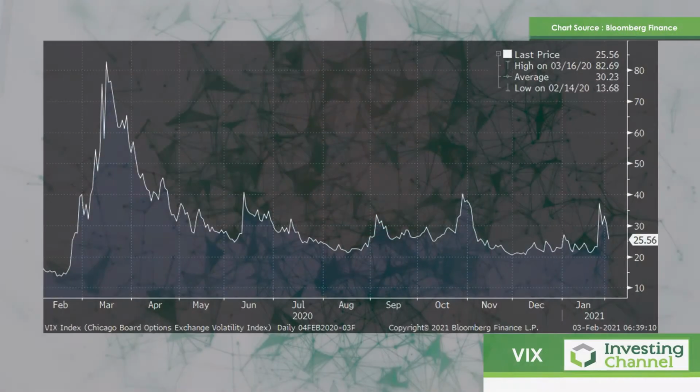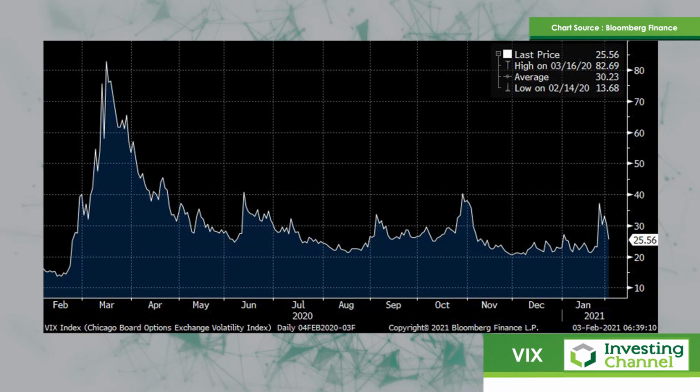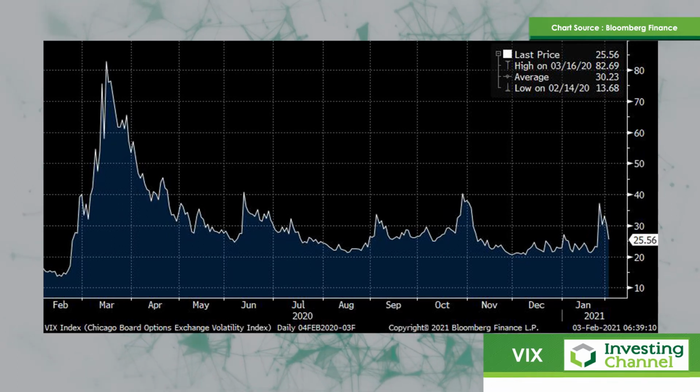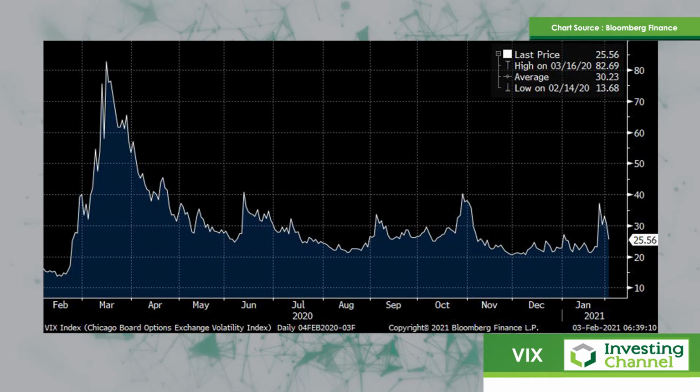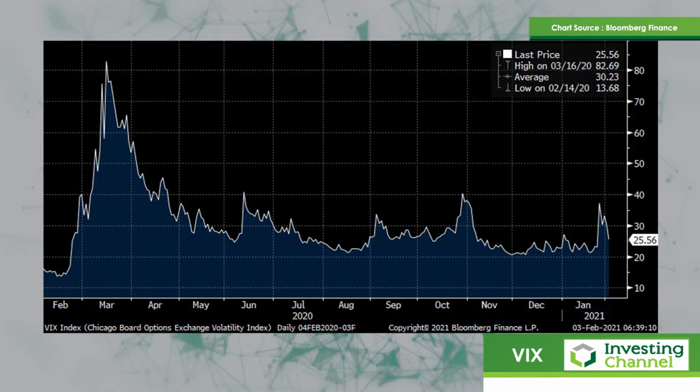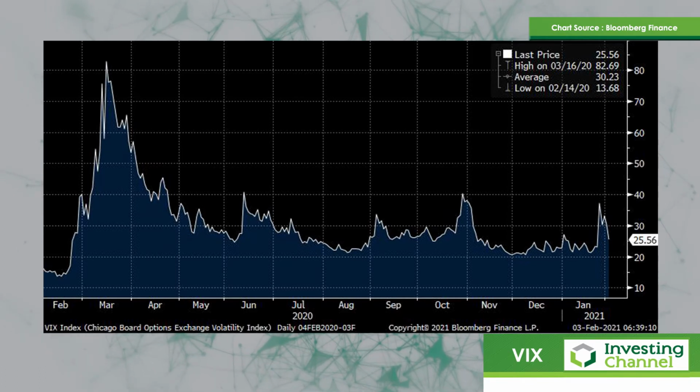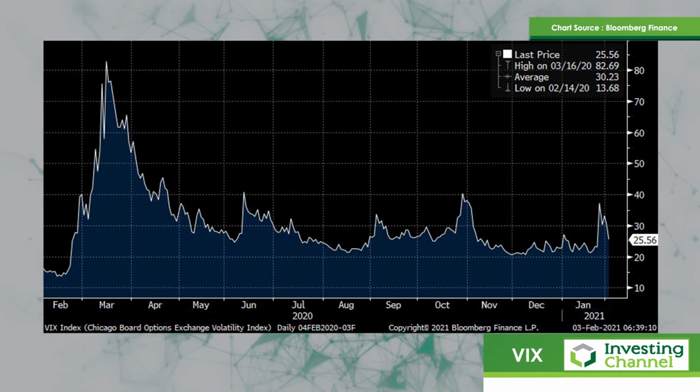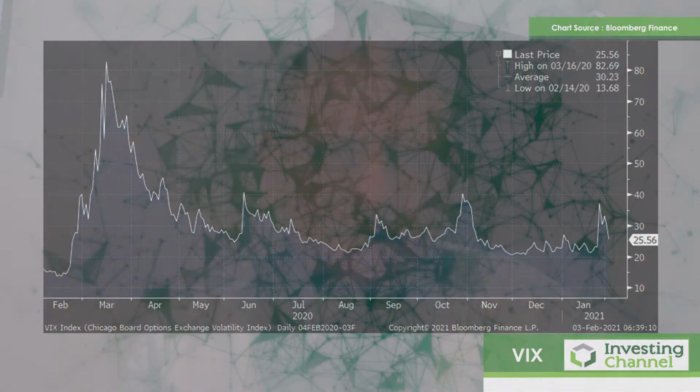So my first chart this week is the VIX Volatility Index, and it's really there to serve as a reminder that as much as we did have a lot of excitement at the end of January, it was deemed by some that the retail market was starting to take control over the overall market and creating a lot of volatility. Actually, it's proved to be somewhat not the case. And really all it proves is it's very easy to create a lot of volatility in illiquid stocks, but the bigger market picture is basically still swamped by central bank liquidity, which is basically where I want to move to next.